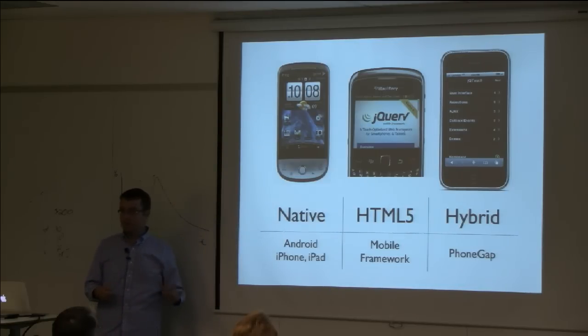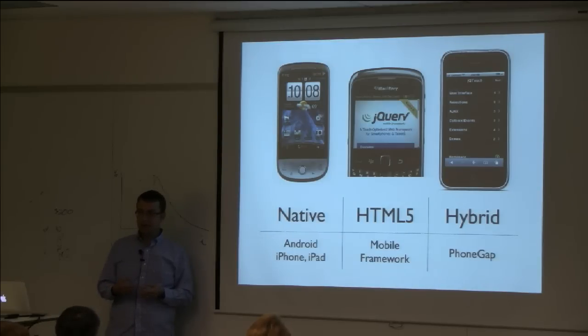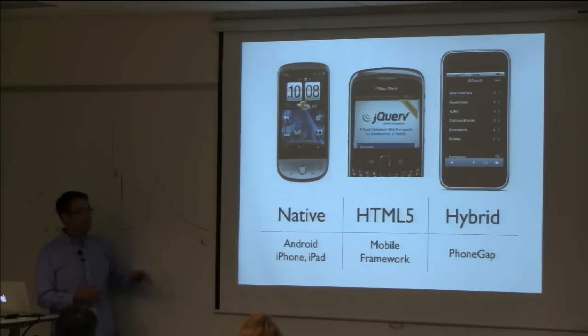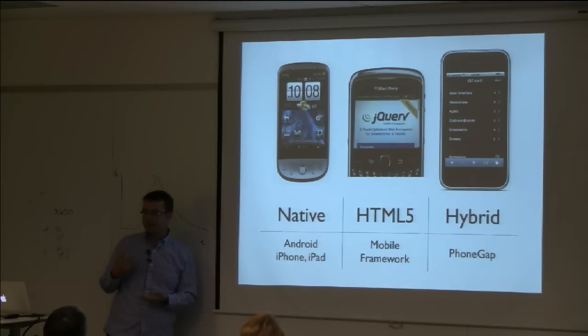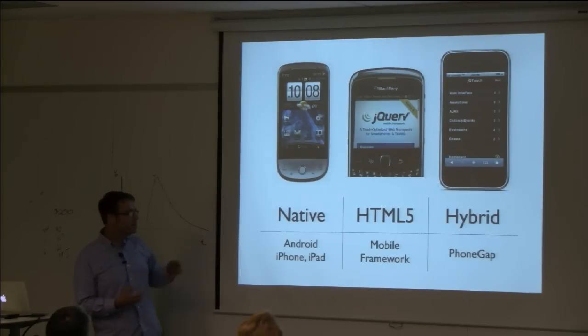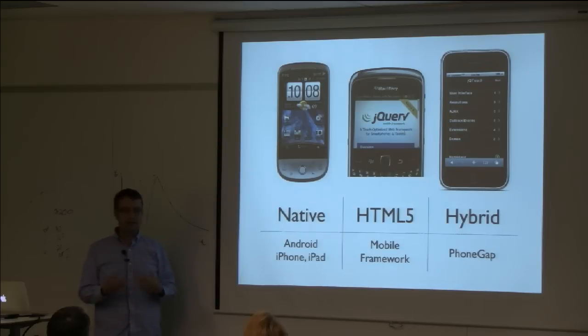Last, and this is what I'm going to talk about mostly in this presentation, is PhoneGap, which is also called Cordova, if you've heard of that, but pretty much everyone still calls it PhoneGap. What PhoneGap does is basically provide native app functionality to your mobile web. The deal with native apps is that you get access to all the cool things on your phone. You get access to the sensors like the accelerometer, the camera, the geolocation, and the file system to store stuff there for caching. You can do some really cool stuff with native that you cannot do with mobile web. Right now, you can't use mobile web on your iPhone and get access to the device's camera.